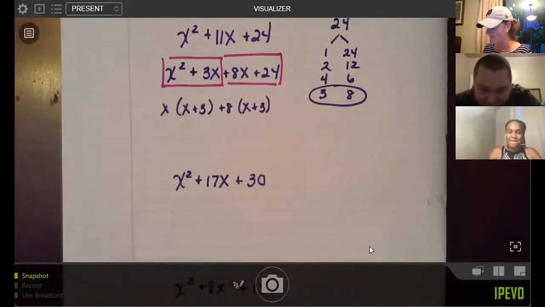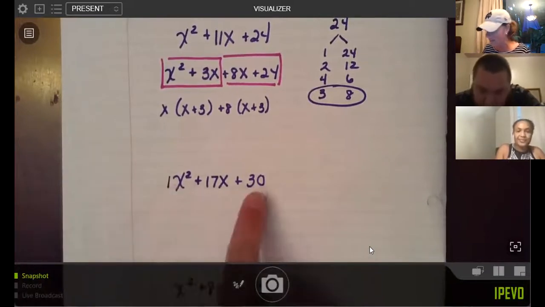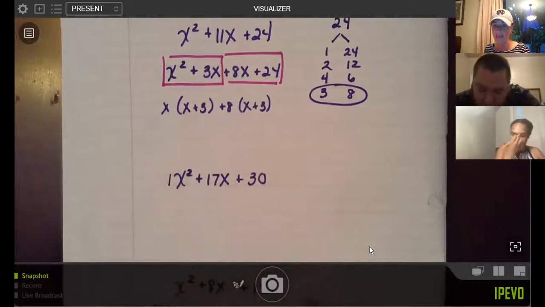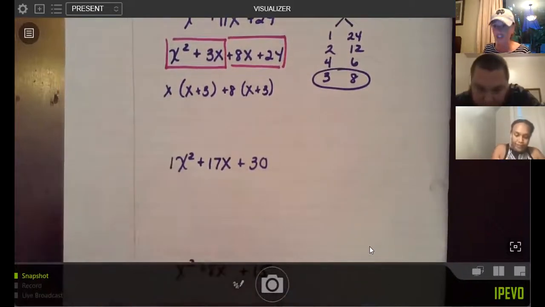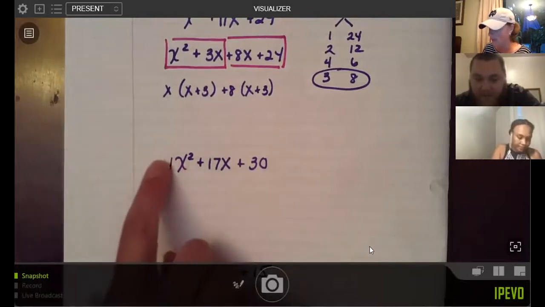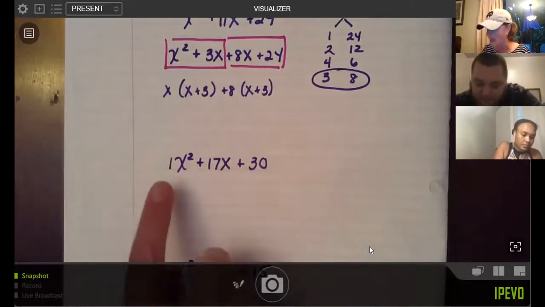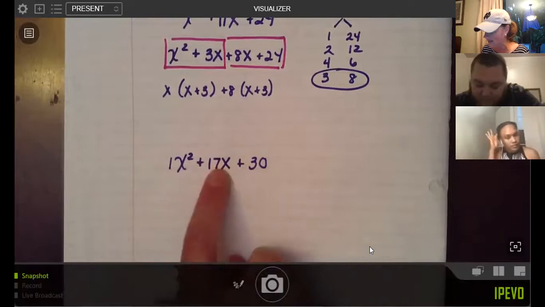Now let's try this one. You ready? So there's a 1 there because sometimes there's not going to be a 1 there. So we always have to think about, oh, it's this times this, right? We're just going to get in that habit. So when that's not a 1, we're still good with it. You see what I mean? Oh, because you're still gonna multiply it. Yep. So sometimes this might be a 3 and then we're going to have to go 3 times 3. So we're going to get in that habit of going A times C. We got to split up the B.